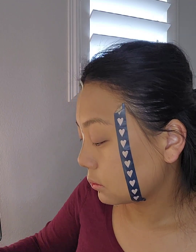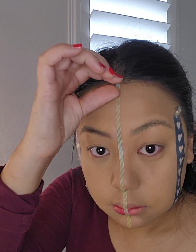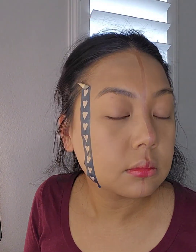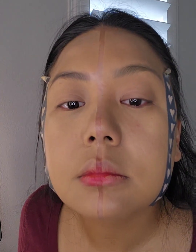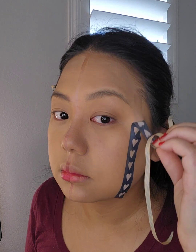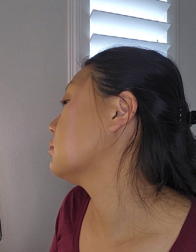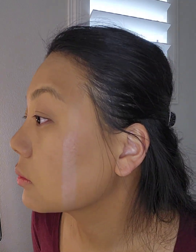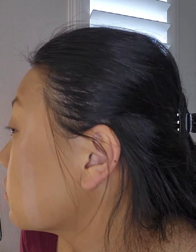Here is the final look for both foundations — it's looking actually really good reviewing myself. I'm taking off the tape so you can see my natural skin color, and when I remove it, you just see that hint of orange. I feel like I look really orange. Removing it on the left side with the Fenty Beauty, you can really see the color change. It's crazy how my natural skin looks so light. I used to always think I was one of those darker Asians, but with this foundation making me look really orange, I just couldn't tell if I liked it or not.